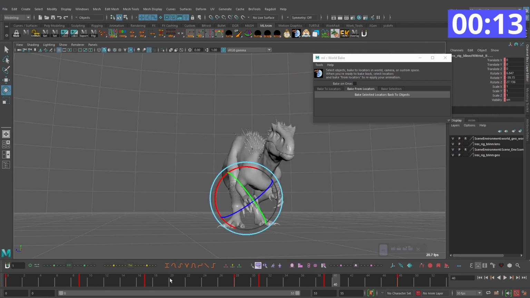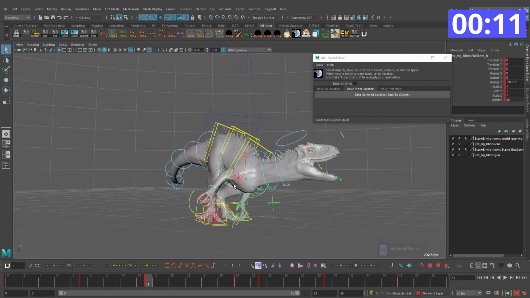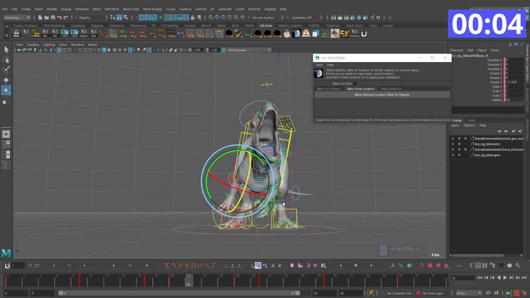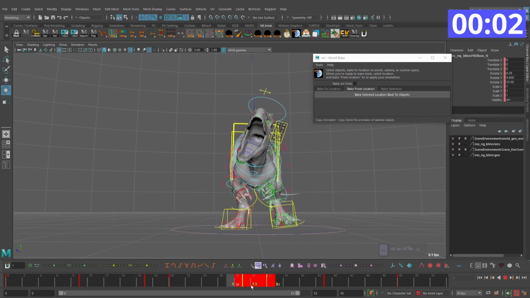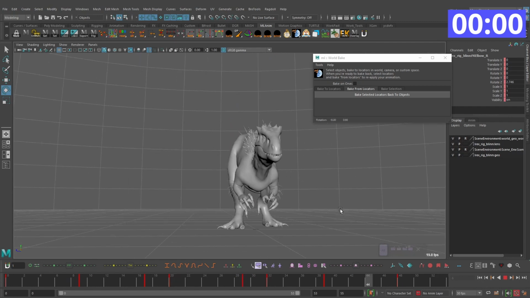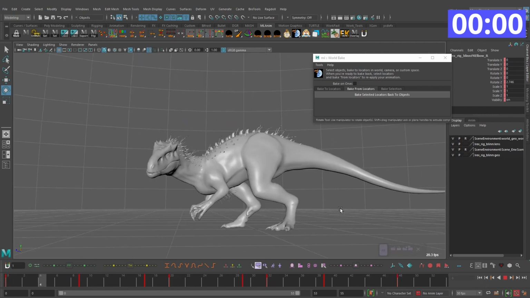Like that arm drag we're getting on this right arm, I could probably even exaggerate that a bit more. Maybe offset the elbow from the upper arm. And I think that's actually time.